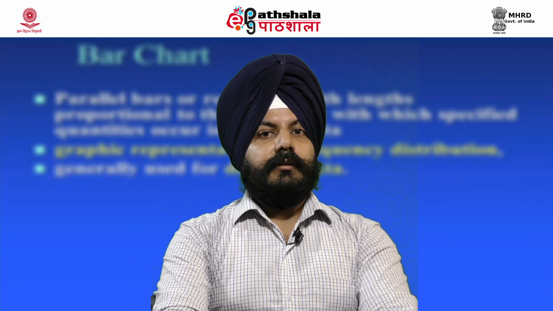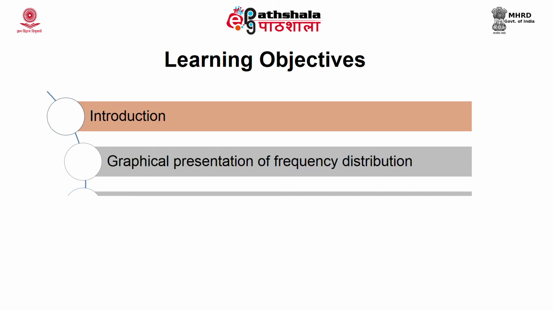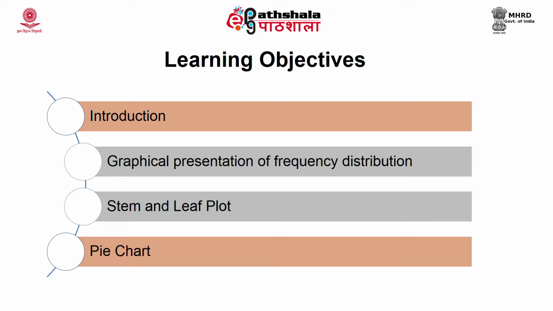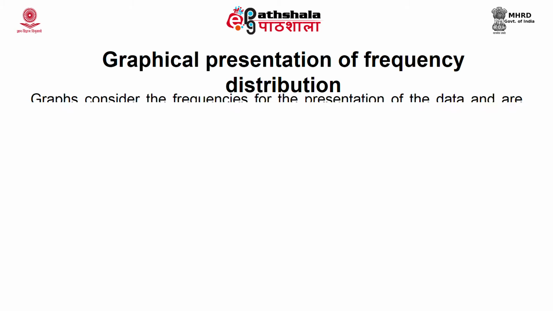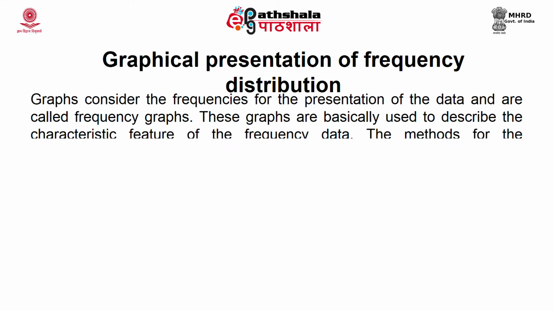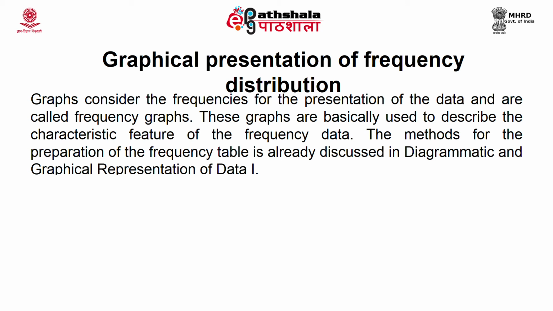So let's get started. Graphs that consider the frequencies for the representation of data are called frequency graphs. These graphs are basically used to describe the characteristic features of the frequency data. The method for the preparation of the frequency table is also discussed in our previous module, Diagrammatic and Graphical Representation of Data Part 1.